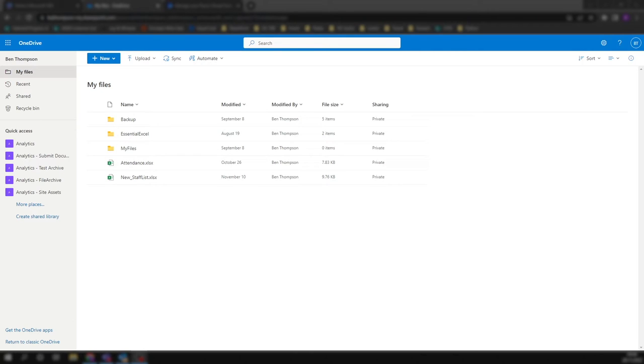So in today's video we'll be looking again at Power Automate, and I've had this question a few times, and it's basically revolving around how can you create dynamic folders. By that, what we want to do in this example is create a new file on our OneDrive, which you can see our directory here, and save that in a new subfolder with today's date, and then place our newly created file within that folder. So it sounds more technical than it is, but it's actually really quite straightforward to do this.